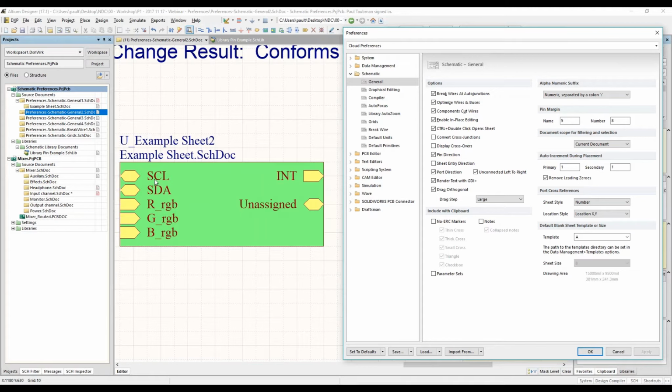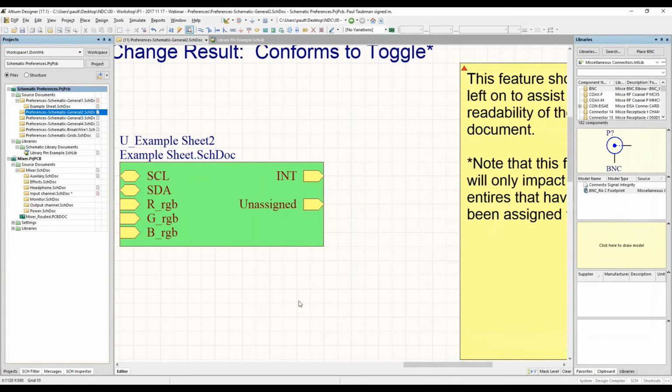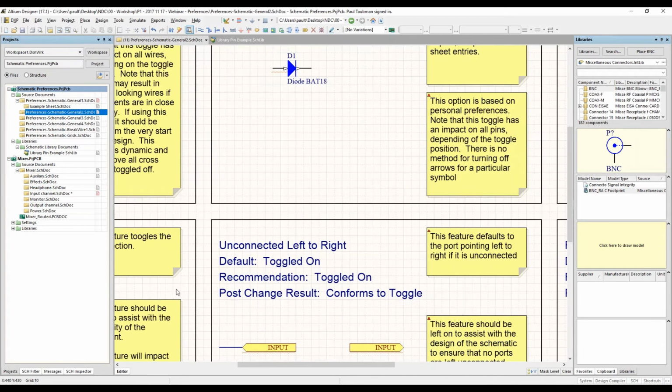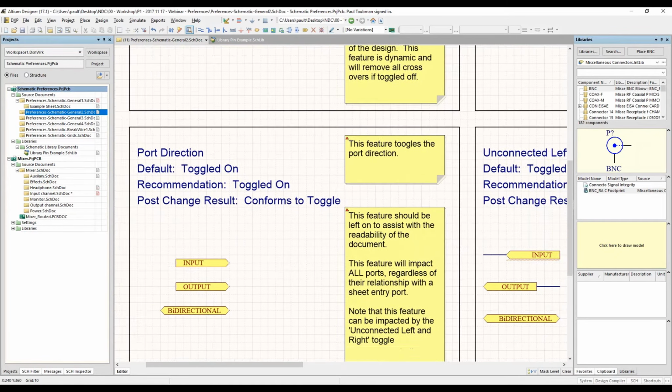But what I've noticed is that anything that is already assigned to a port is going to maintain those directions. These were bidirectionals here, by the way. If I turn this back on and hit apply, you can see this one gets changed again. The other ones remain the same. So that's what that one does. Again, I'm not sure there's huge value to that, and if there's something bigger I'm missing with that, feel free to comment on it.